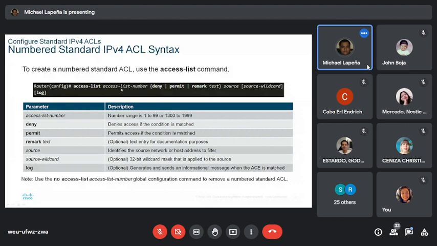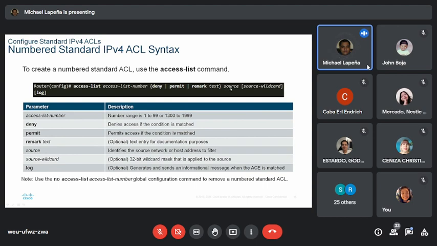When you have the syntax, after the access list number, you have to put there the permission. You can have a deny, permit, or it could be a remark. Remark is just a long sentence or a long word that describes your access list, followed by space, followed by the source.